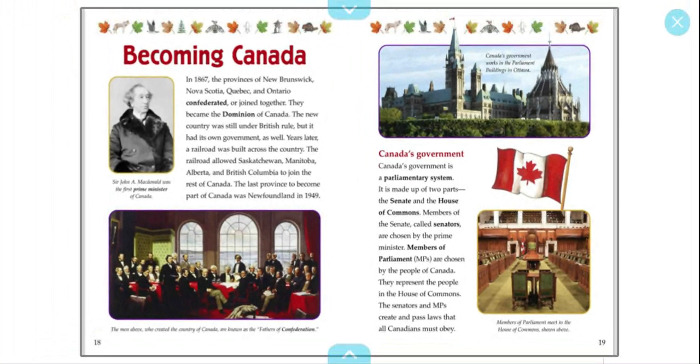Members of the Senate are called senators, and are chosen by the Prime Minister. Members of Parliament, or MPs, are chosen by the people of Canada. They represent the people in the House of Commons. The senators and MPs create and pass laws that all Canadians must obey.